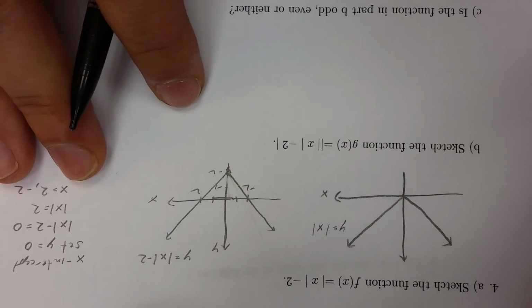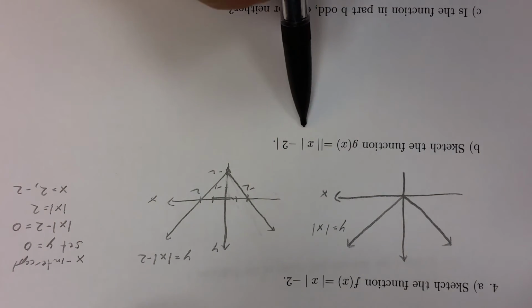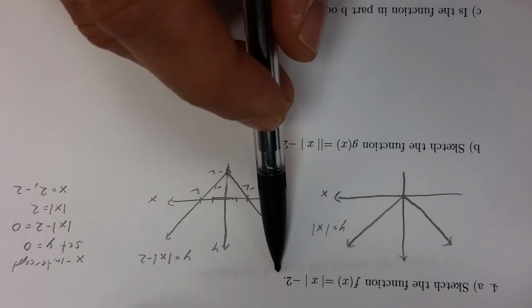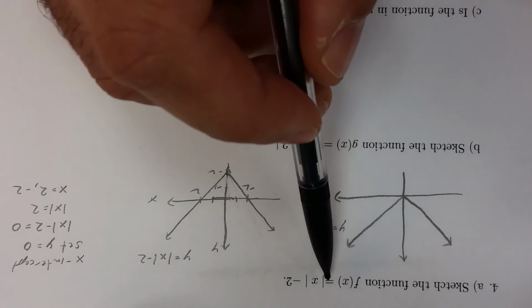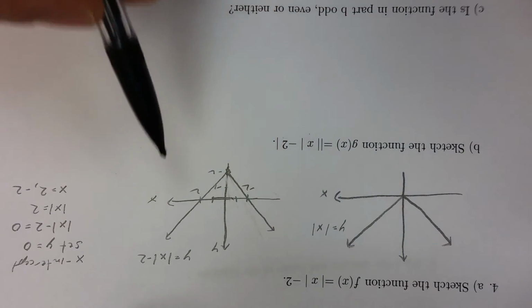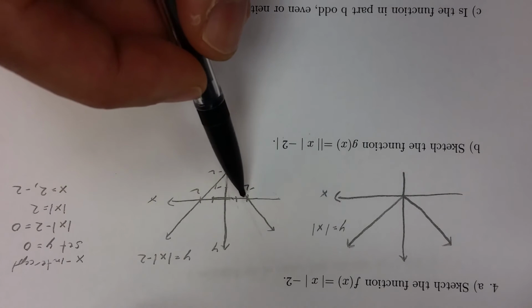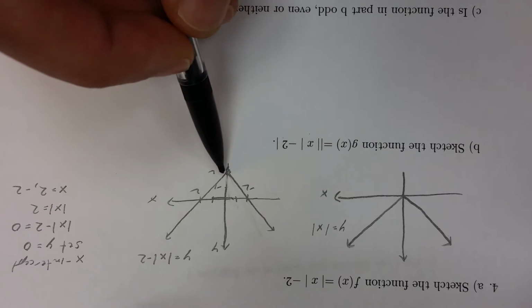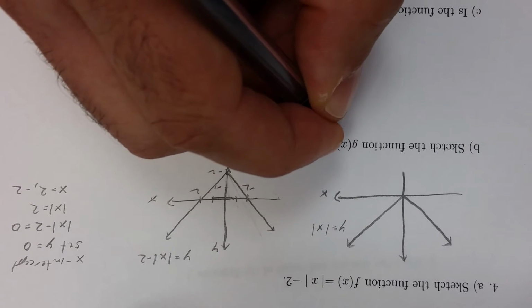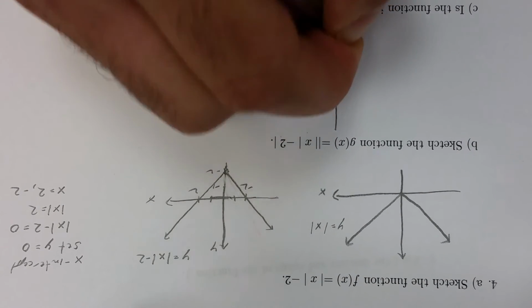Now let's take a look at the second part. Now the second part, part B, is clearly related to the first part. All we've done to go from this function to this function is slap another set of absolute value symbols around the whole thing from part A. And we know exactly what that does. That takes the part of the graph that's below the x-axis and flips it up to where it's above the x-axis. So let me try to draw that.